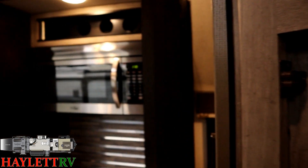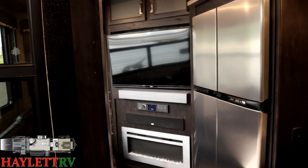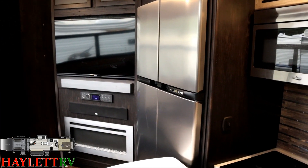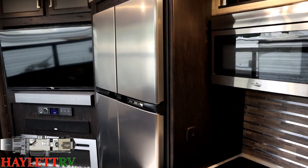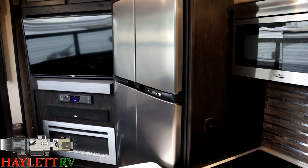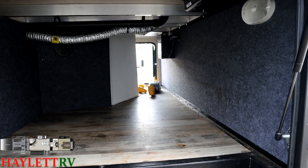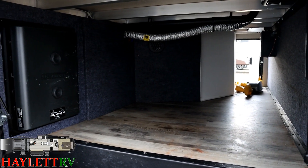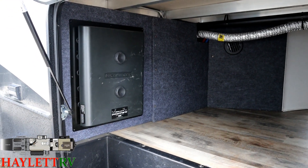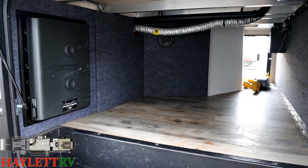With the slides closed, this is pretty much a destination-use model — you'll need to open at least one slide to access the kitchen space, but that's pretty normal on these big multi-slide toy haulers. Sinking down below the floor to look at the pass-through compartment: fifth wheel toy haulers aren't typically known for the largest pass-throughs, but this is pretty darn good by all standards. Since you have that big garage, you just don't need as much cargo space up front.